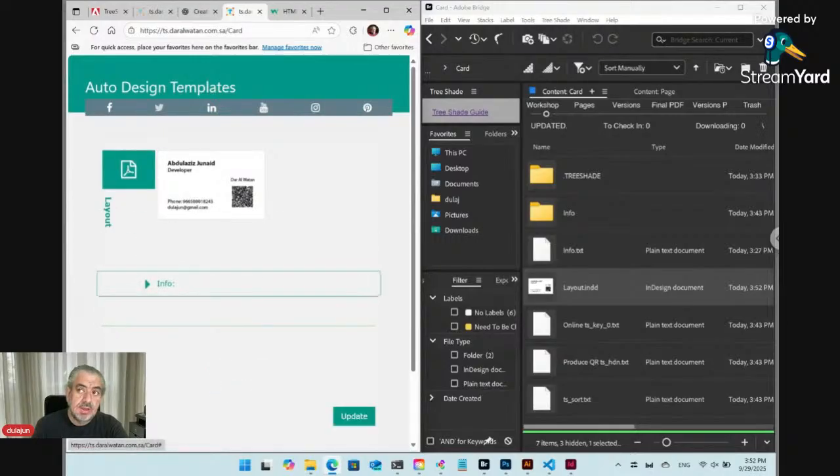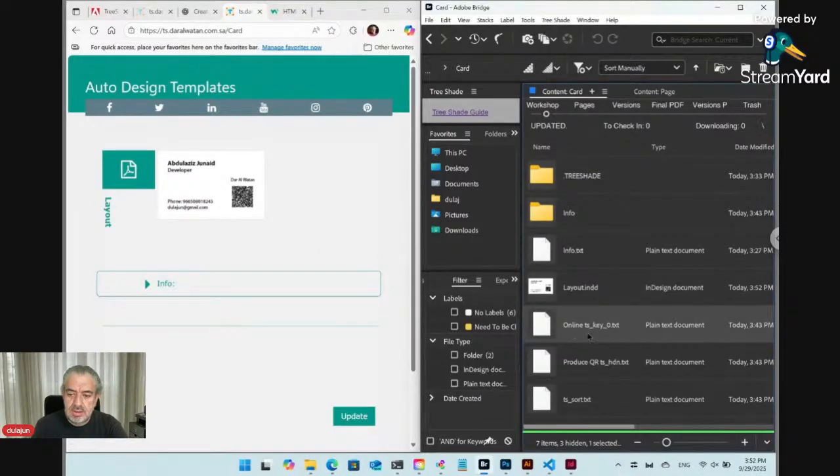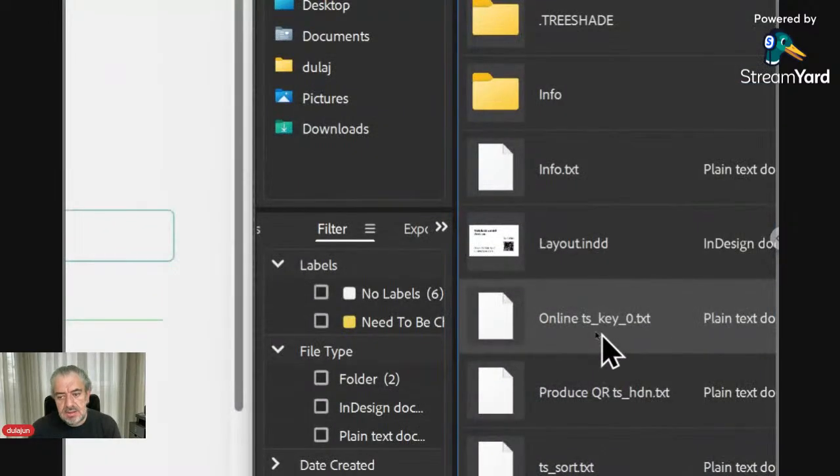Remember that we add static to the online text file, or let's name it the key text file because it's the key for the online form. It has the settings.